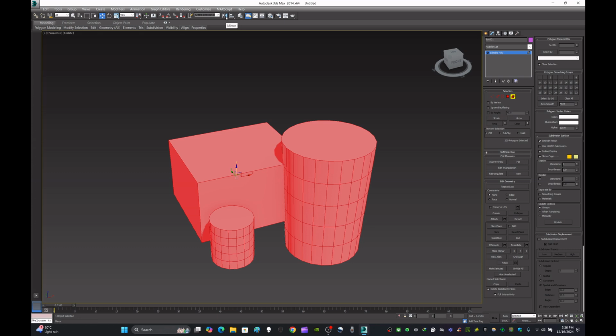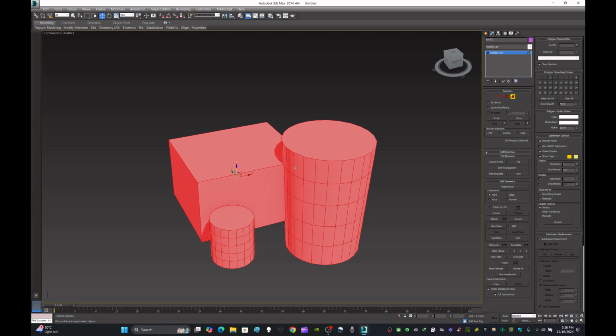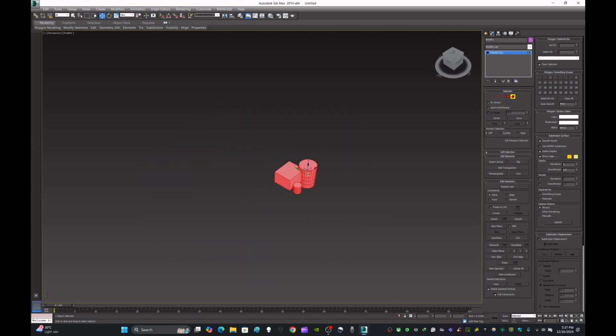Sometimes when you are doing the mirror, and when you are doing advanced operations in the editable poly, these issues can happen, and at the end, if you notice this, it can be a very hectic part, oh my god, now I have to redo all the things again. So this is part 5 about troubleshooting.